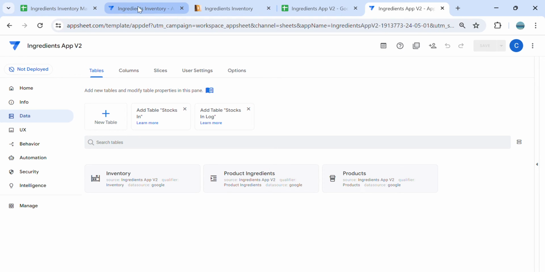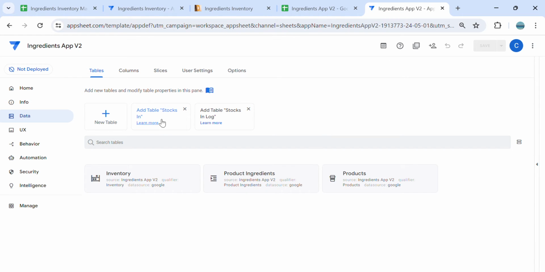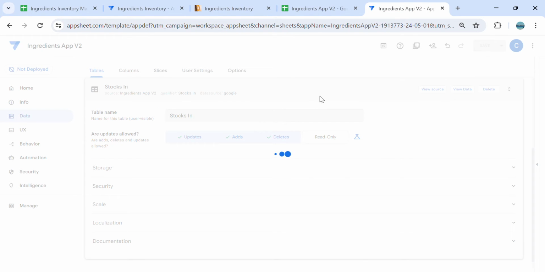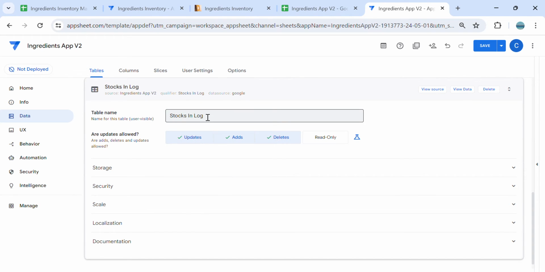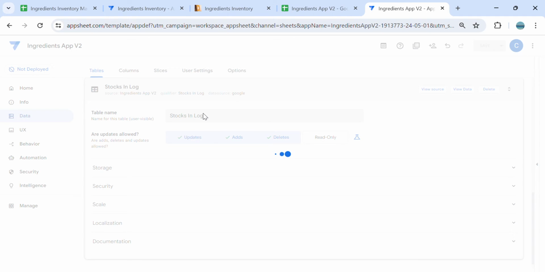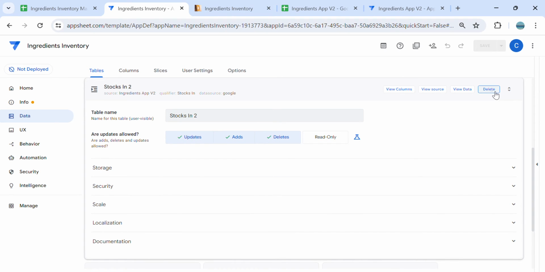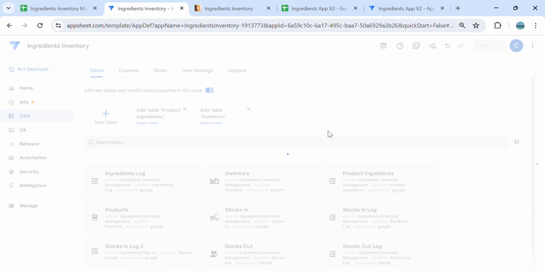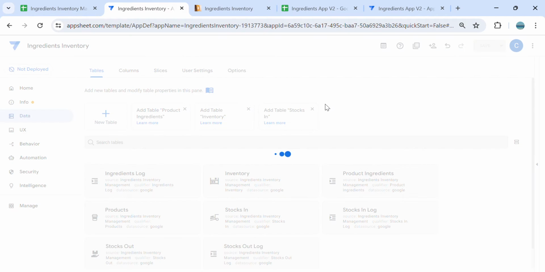Oh, sorry. Okay, sorry, I added it here. No, it should be, I added this too. Sorry for that. And then the stocks in log. Okay. That's why it became 2 here. Okay, this is my sample, my initial app I created. To delete this.